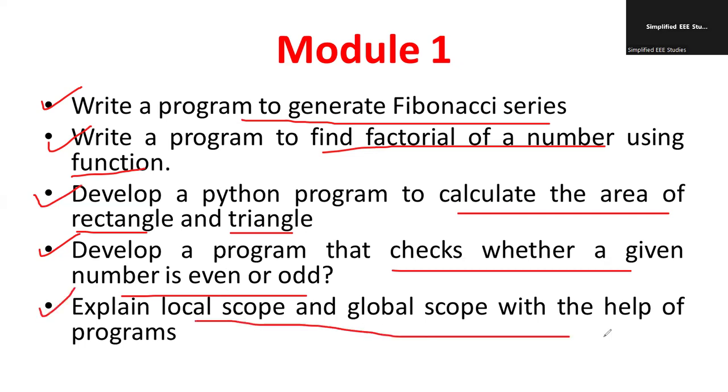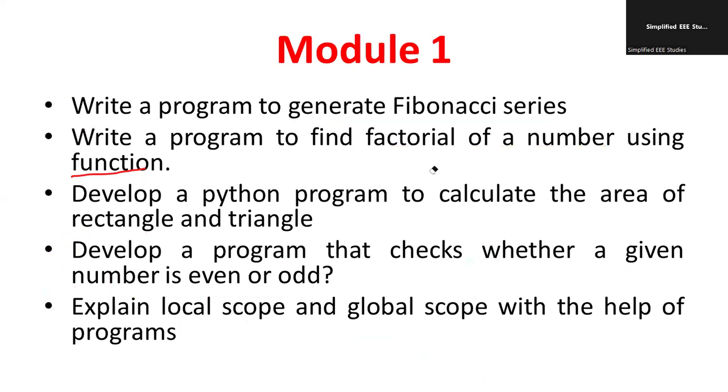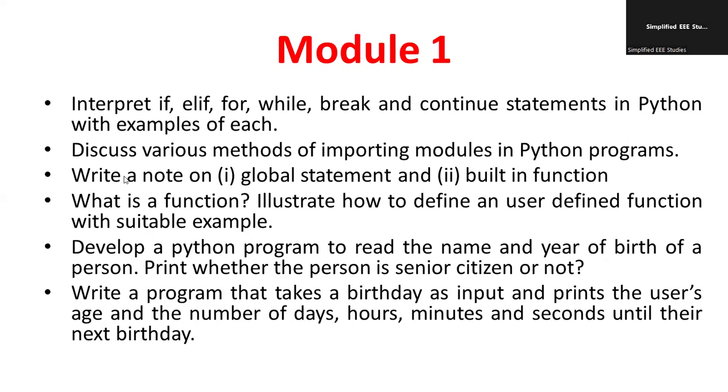Explain the local scope and global scope with the help of suitable examples. This topic comes under functions. You should know the difference between local and global scope. I have already explained this. You can check my previous videos. I'll be sharing the link in the i button. Okay, you can just check it out.